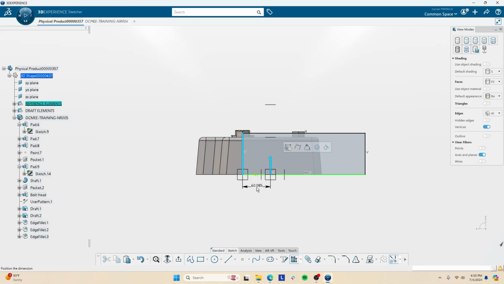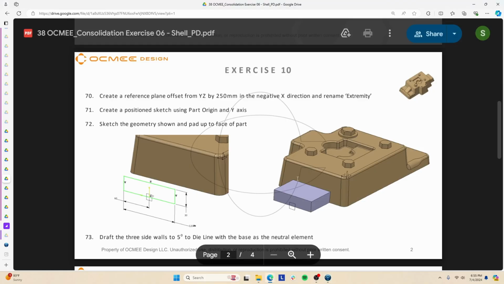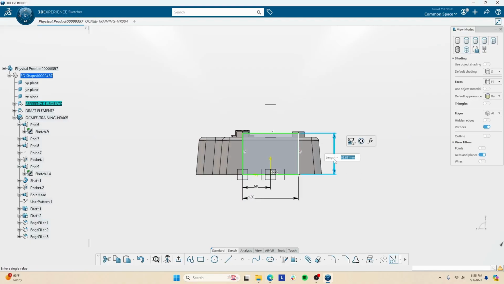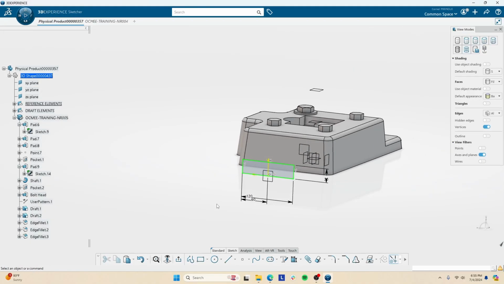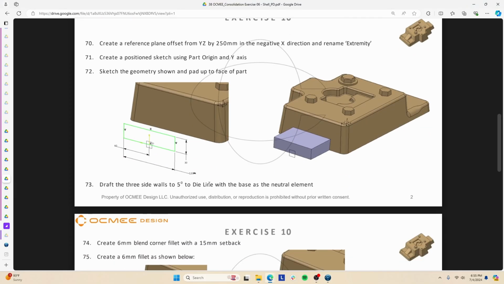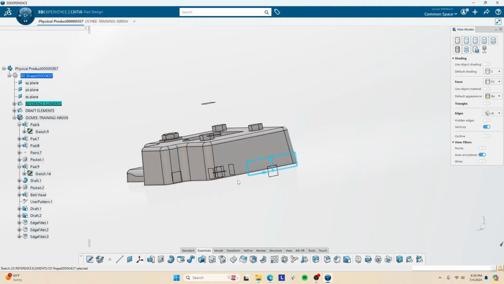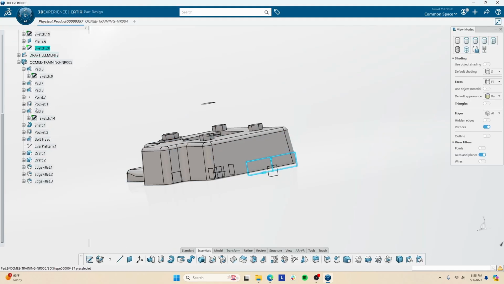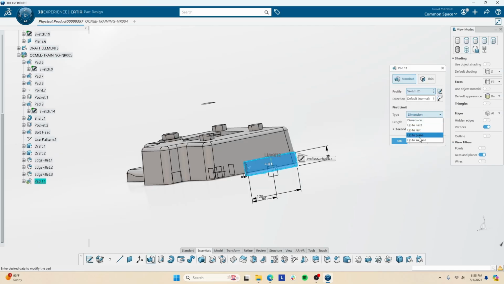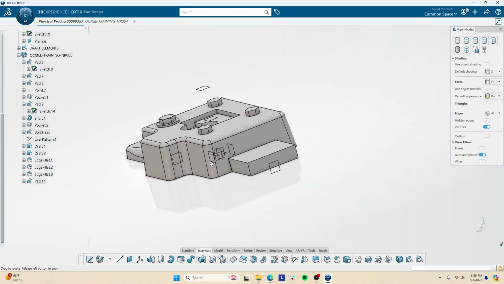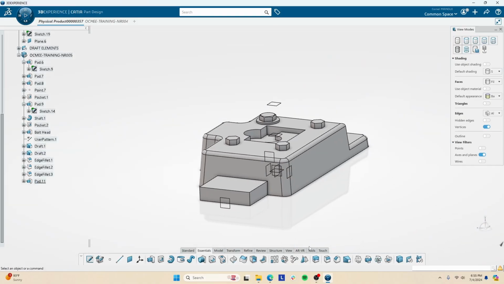So 60 here, 120 overall, and 30 in height. Looks about right. It's ISO constrained, closed surface, and pad up to the face of the part. Oops, I put the sketch in the wrong place. Should be fine in this case. Use this to pad up to the part, let's say up to surface. And it wants us to draft it real quick, which I could do.